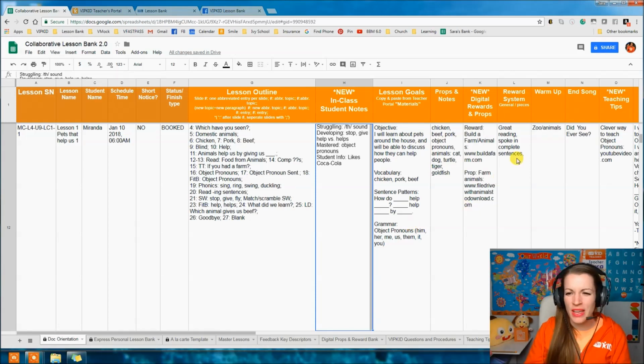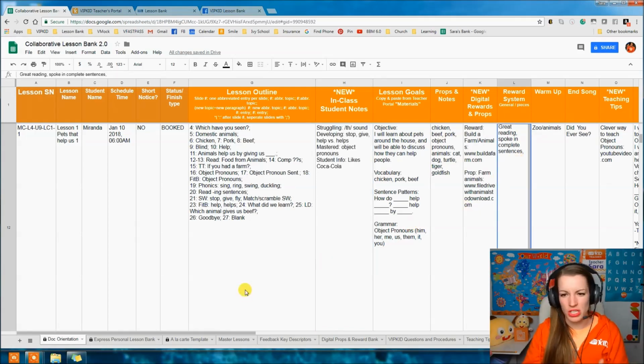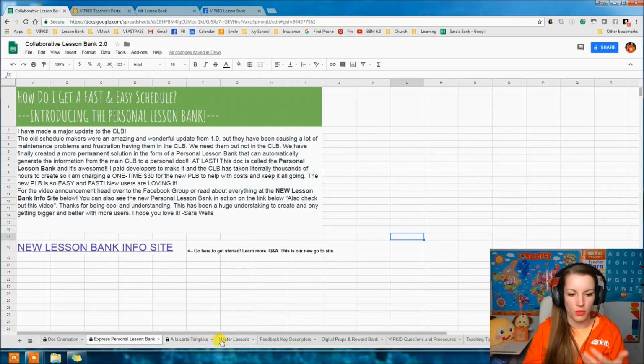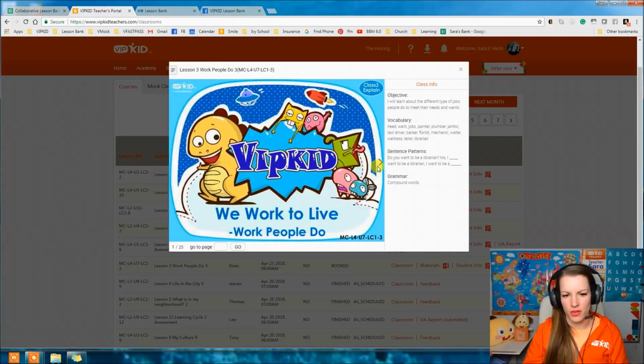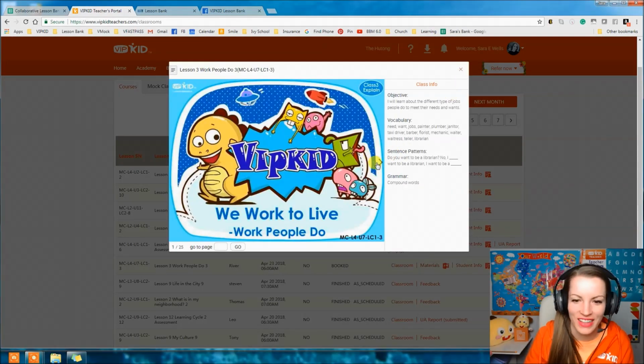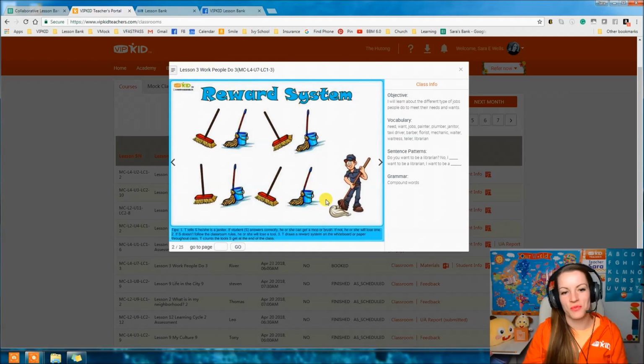Then the next one is the reward system. So this would just be whatever reward is used in the lesson. The way we want to do that, I'll just show you. Okay, so say that we're doing this reward system. You do whatever the background is, and then a slash, and then the manipulative. So in this one, there is no background, so nothing, slash, mops and brooms.